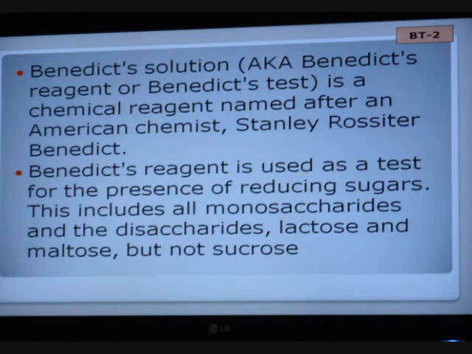If you get bigger, like your polysaccharides, the huge ones, it won't find those at all. It won't find starches. There are other tests that'll find a starch for you. But it is good, because it's gonna find sugars. If they use sucrose and another sugar to make something, you're gonna find that other sugar. You don't know what it is though. You know that there's something in here that's sugar.